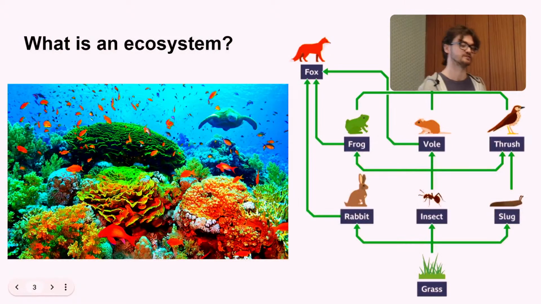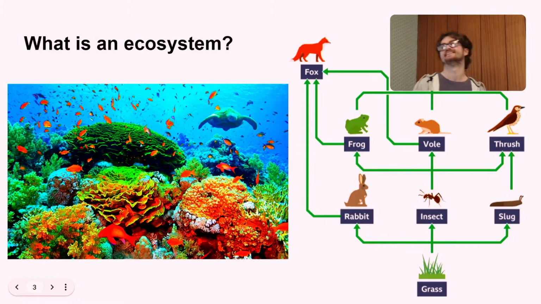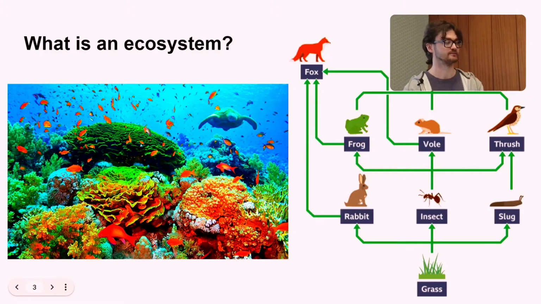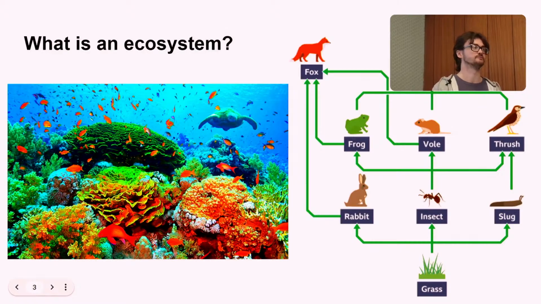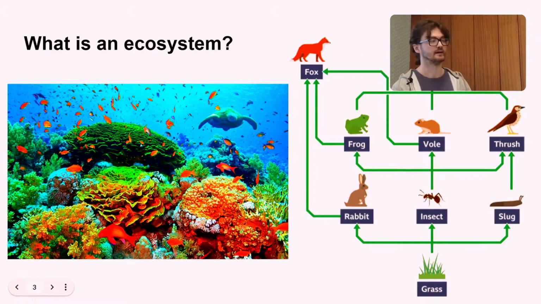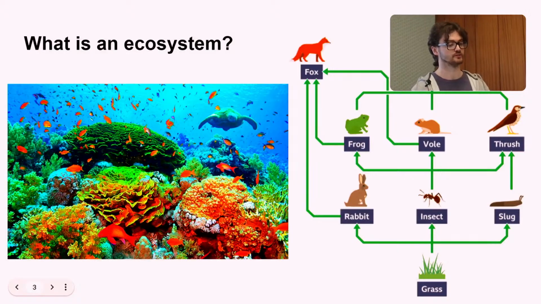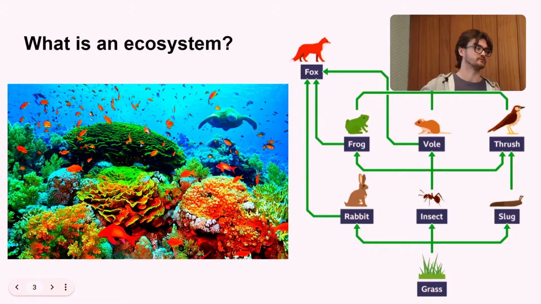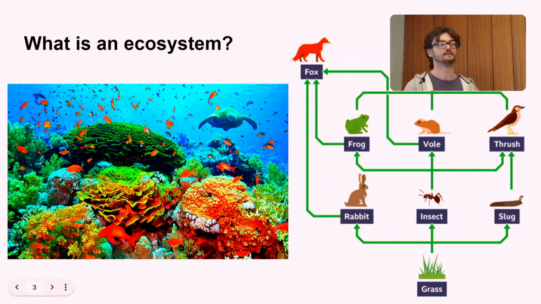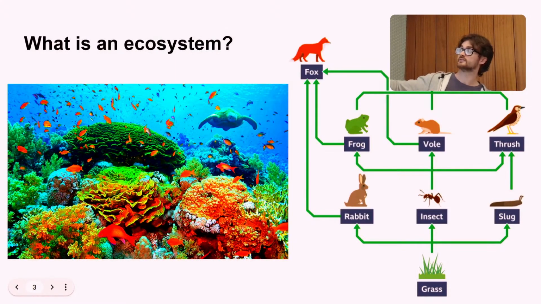So what's an ecosystem? An ecosystem is a natural environment, so like a shallow sea, and the organisms that live and interact within that environment. And a good way to analyze ecosystems is to look at food webs. So there's just a basic diagram up here of a food web. And you can see that it's split into 4 levels.